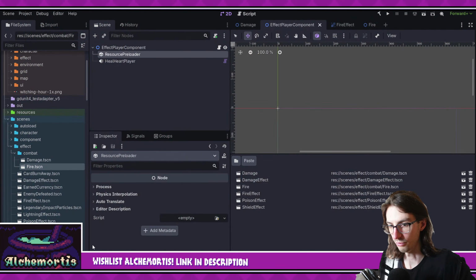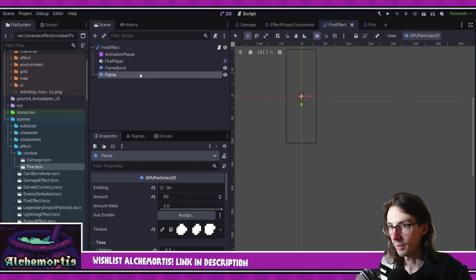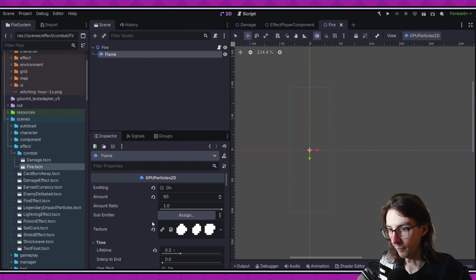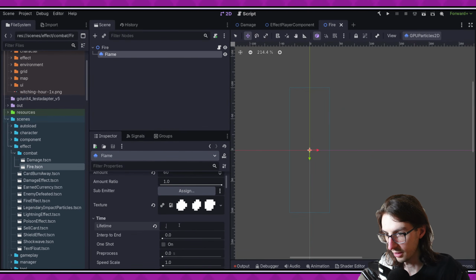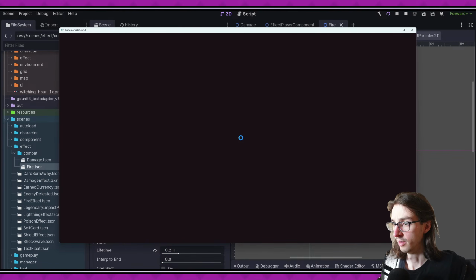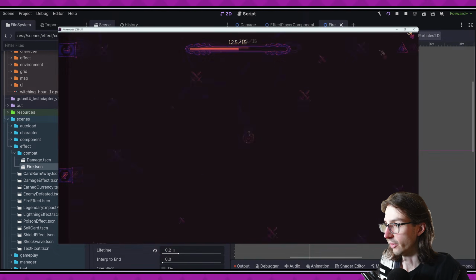So that is moving too fast for the particle system. I could potentially edit this lifetime down to 0.2 instead, but we'll have to see how that goes. That might make it better.